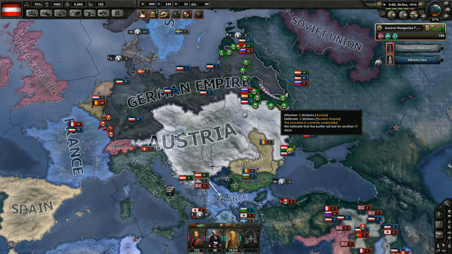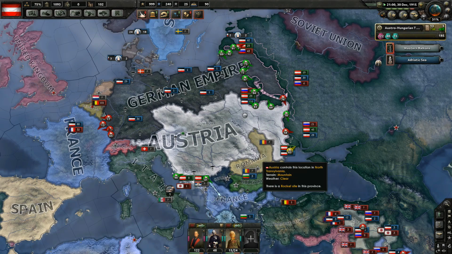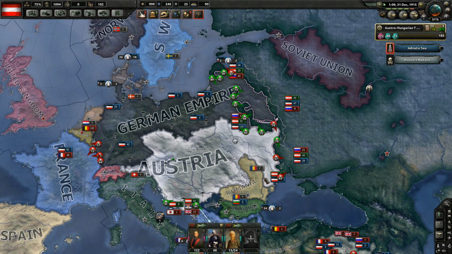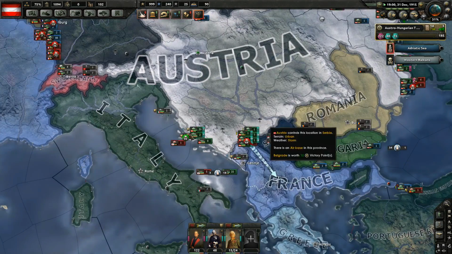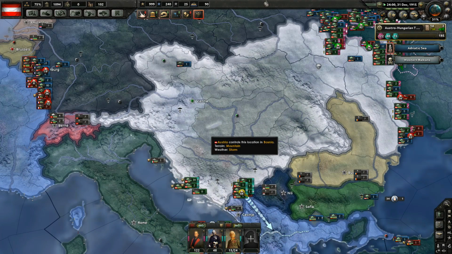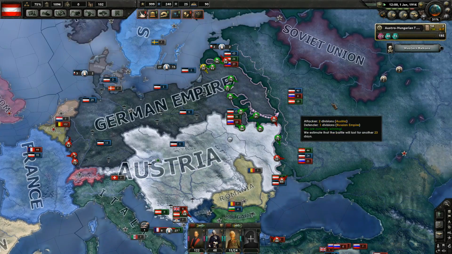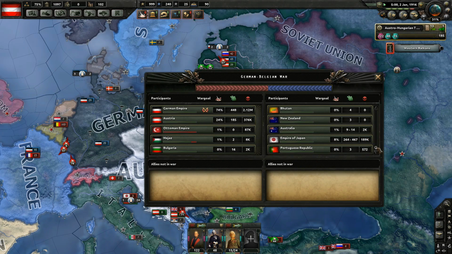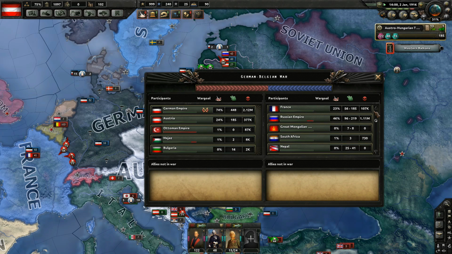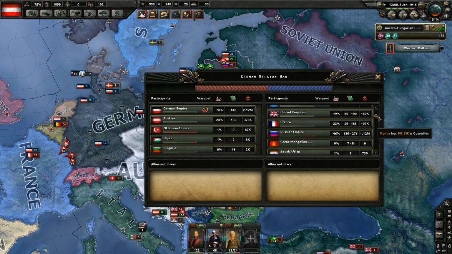Also starting to have some issues where the game's kind of lagging and hanging up just a little bit. All right, so another unsuccessful naval invasion by the Allies. Pressing ahead here, looking really, really good. I don't know how close we are to driving the Russians out of this war, but they've lost 1.1 million men now. We've still got some ways to go. We're about a fifth of the way to causing them to capitulate.